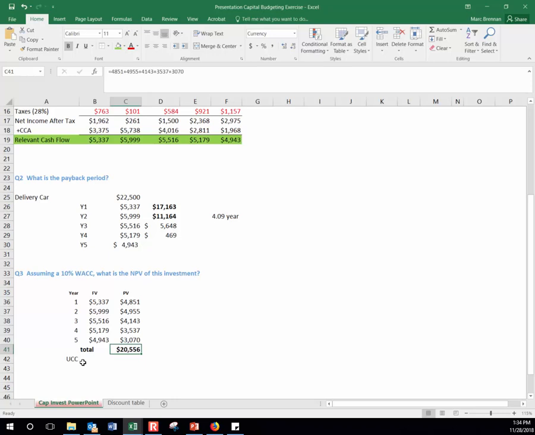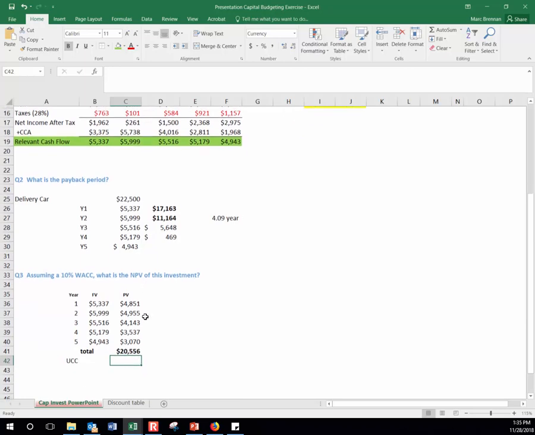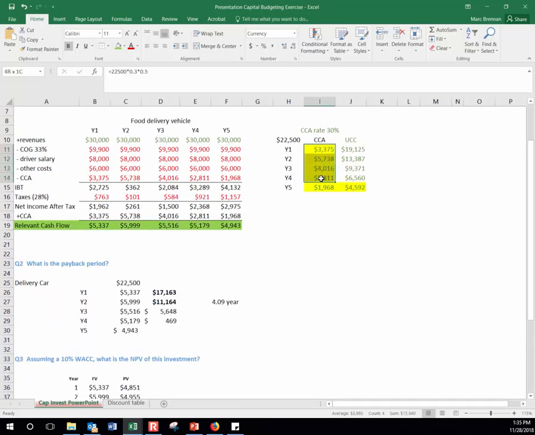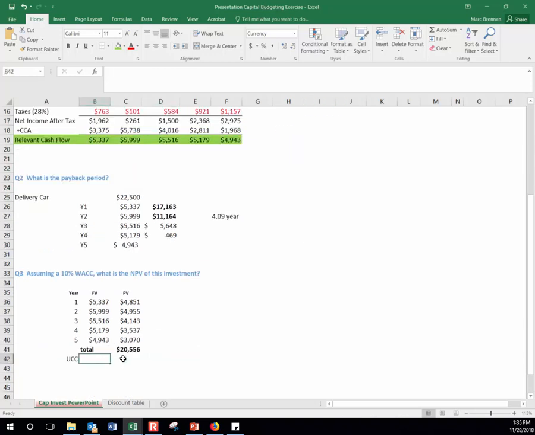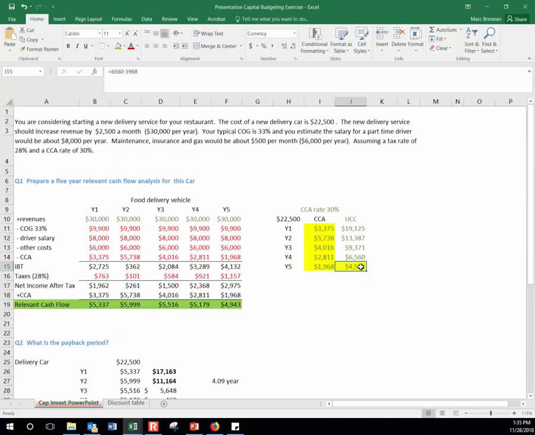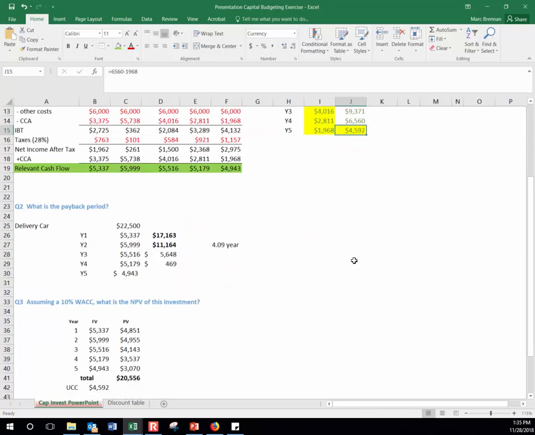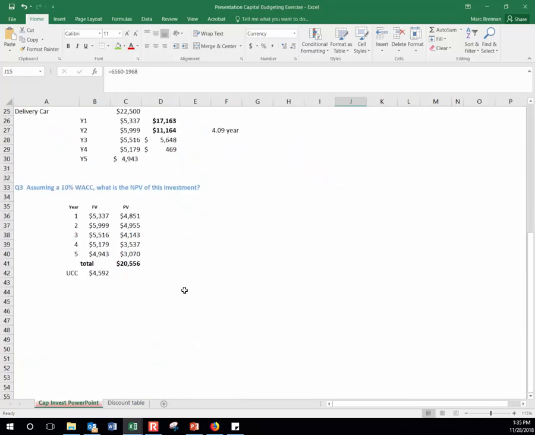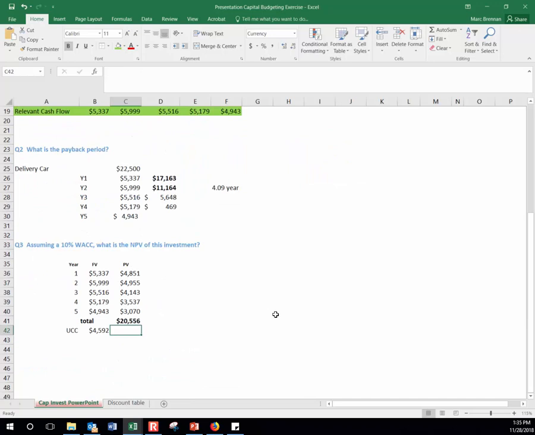Okay. And now we still have to do one more thing to do our net present value analysis. To complete a net present value analysis, we have to add the present value of all of our relevant cash flows to the present value of what the asset will be worth in its fifth year. So if we go back, how much will the asset be worth at the end of year 5 is what we really want to know. Well, it's going to be worth $4,592. There's only one problem. That's in 5 years. That's not in today's dollars. Okay, this 4,592, that's in future value. Okay, because that's later on in time.